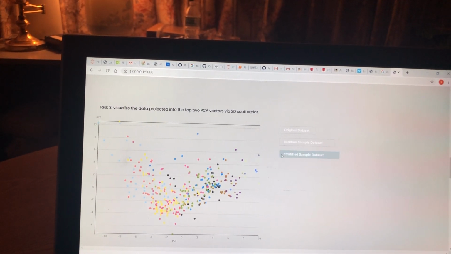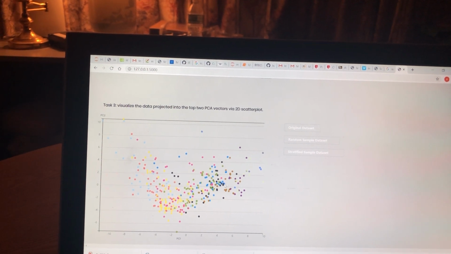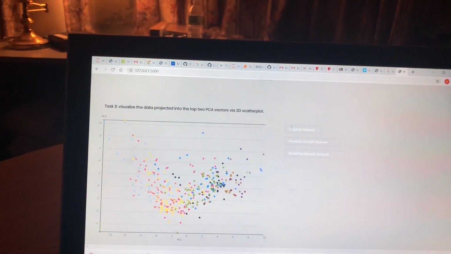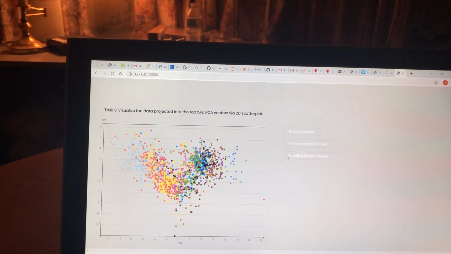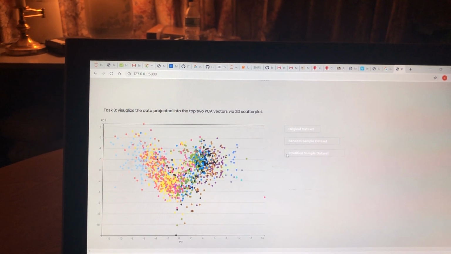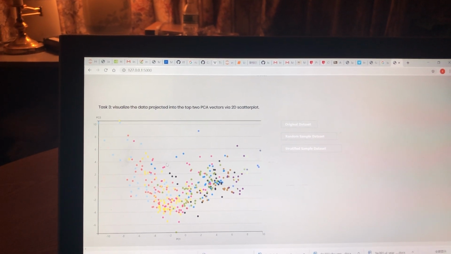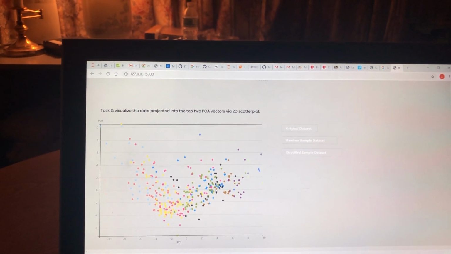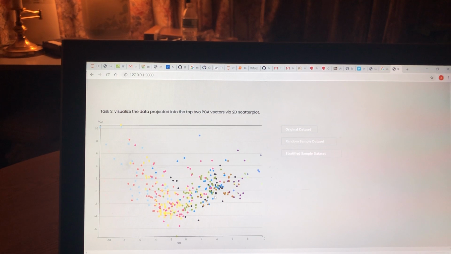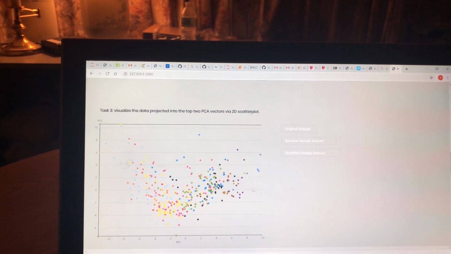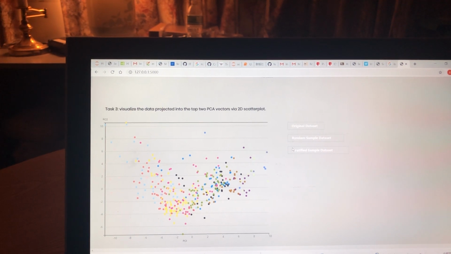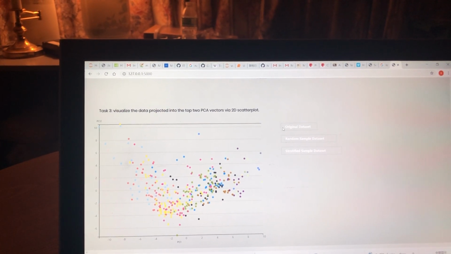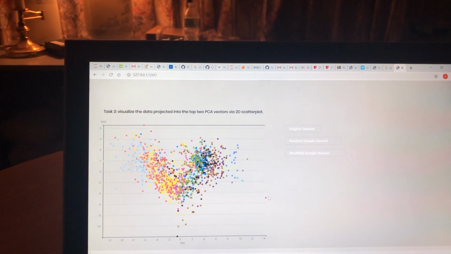But we can see the stratified sample dataset looks very similar to the original one, so the stratified sample method works well. Every cluster is kept in this figure, and we also keep away those outliers like this one.